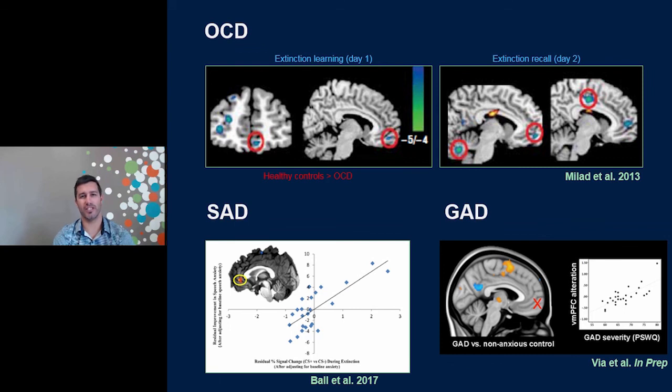We've also been looking at generalised anxiety in some of our own work, which is still getting put together today, and we've found that there really is this lack of safety signal processing. They tend to generalise. The fear tends to be generalised across these different stimuli, and in this study, at least, it was quite strongly predictive of the severity of a person's worry. Okay, so this is something that we're following up on in our work.